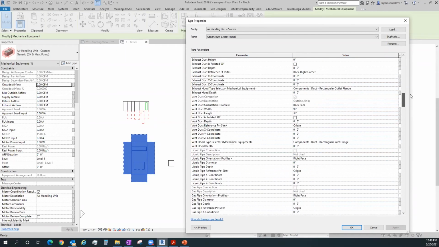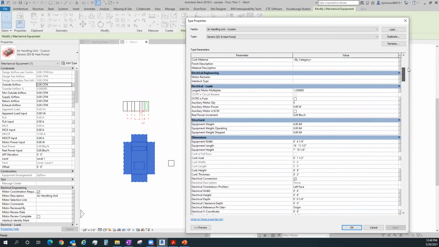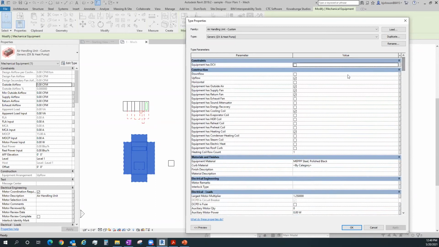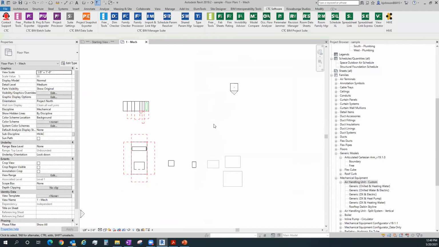And all those parameters in there, I think there's like 400 or 500 parameters in this one family alone for all the scheduling capabilities that are in the pack. So if you are in MEP and you want to see a product demonstration of that stuff, if you don't have it currently, schedule that with a sales rep and we can spend some time with you. Usually it takes about 1 to 2 hours to go through the majority of the things in the pack, get you a better understanding of what's in it.